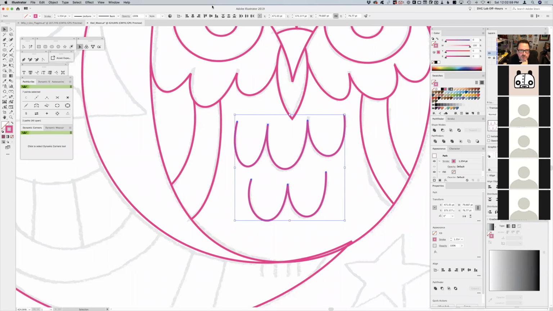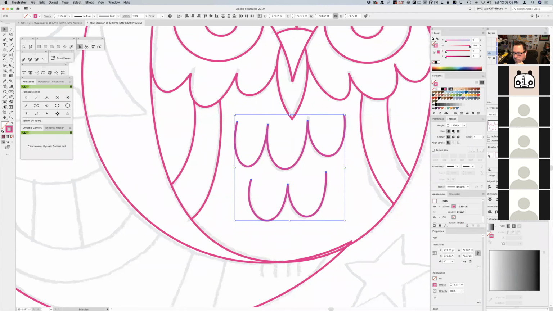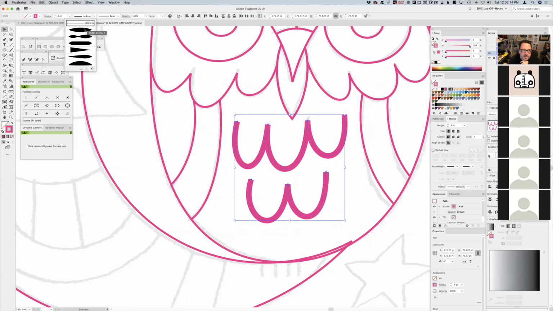Do I not have strokes open? Maybe I don't. Oh, that's where it was hiding. Okay, so if we go in and add a thickness to the stroke, we can then go up here to profile and select this, it's width profile 1, which is kind of tapered. And you can use, well, it doesn't look that great.